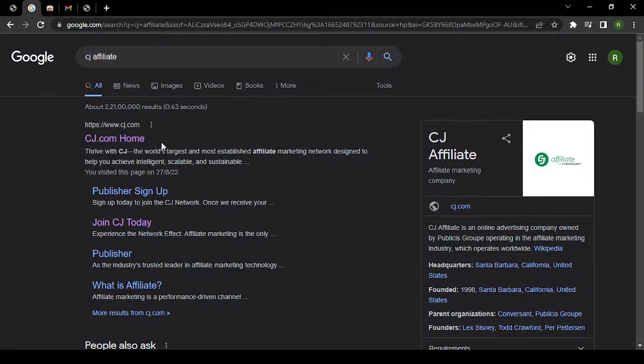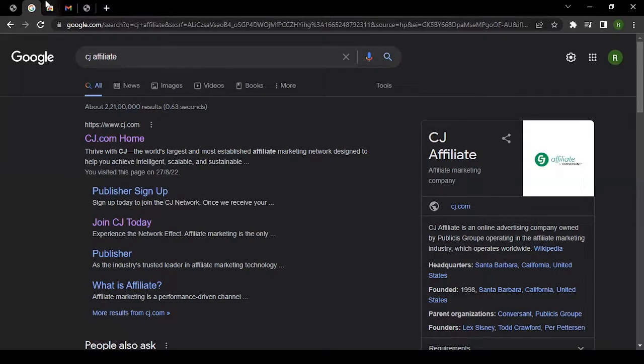Now, before I click here, there is one more thing. With CJ, there is geo blocking sometimes. So if you're trying to access the website and you get a message that you cannot access the website, it could be due to geo blocking. So you might want to use a VPN connection. If you already have a VPN connection, just change the server to somewhere in the US and then try to access the website. The same thing happened to me while creating this video, and I'm also using a VPN. Though I'm from India and I should be able to create an account with cj.com, I still got this geo blocking error. So you might want to try that too.